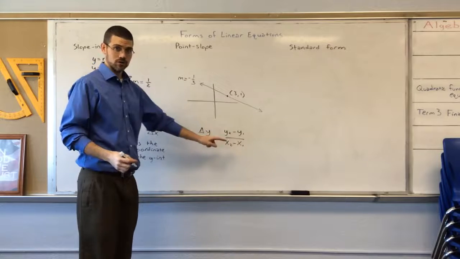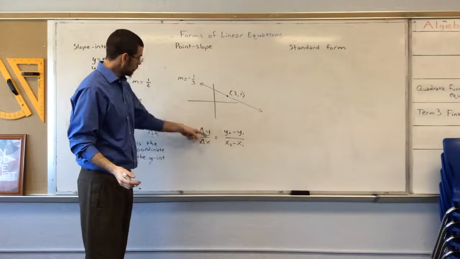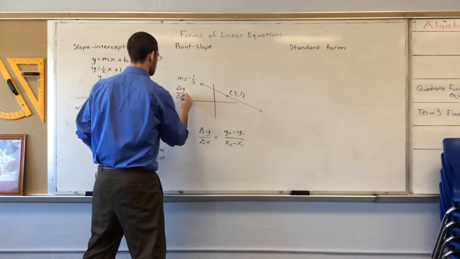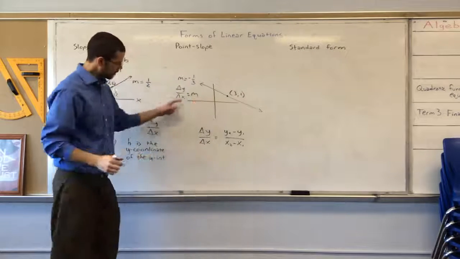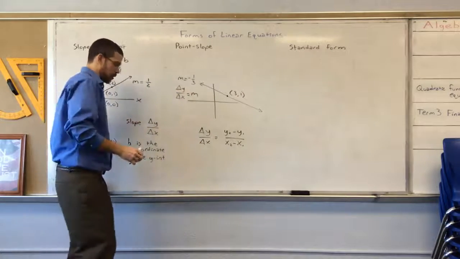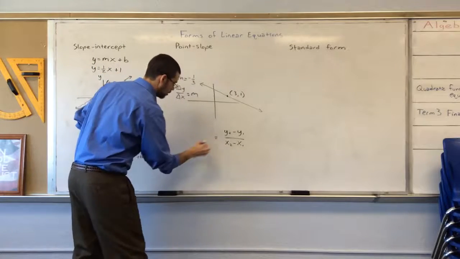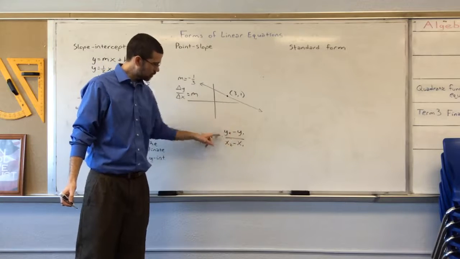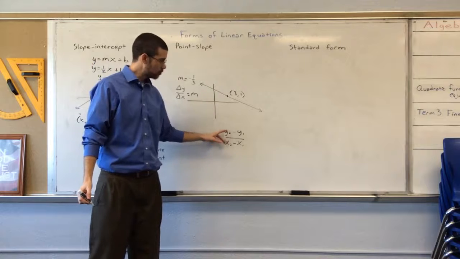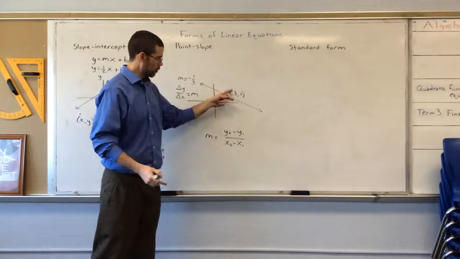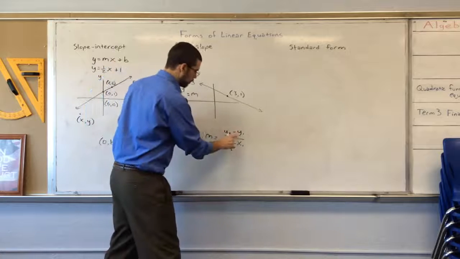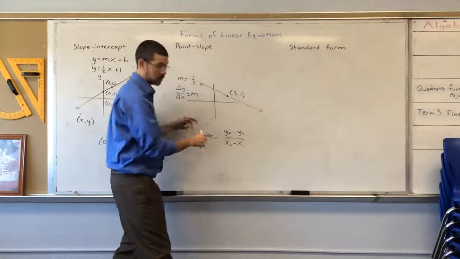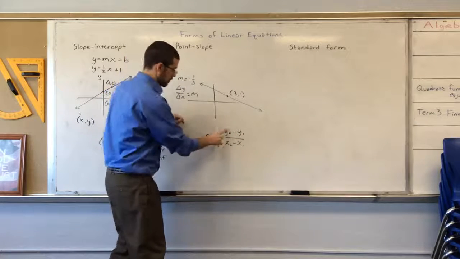But we only know one of those. Okay, so if this is our slope, change in y over change in x equals our slope, then I can replace that with just m, okay? M is what we have here. That's our slope. Now, this formula, in order to use it, we would have to know 2 different points, but we only know one of them. We know 3 and 1, okay? So, we know one of these points' coordinates, x and y, but we don't know the other. So I'm going to do a little magic here. It's not really magic.